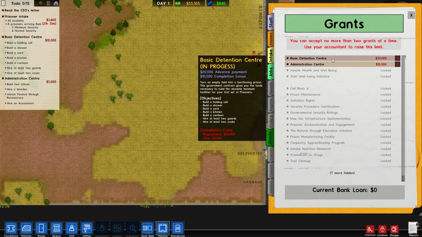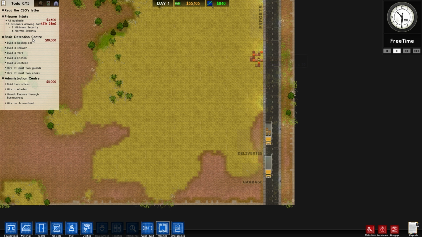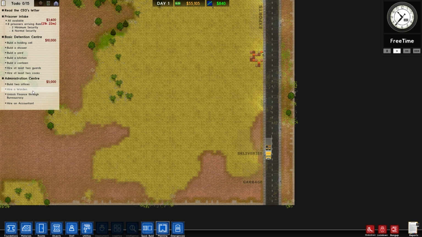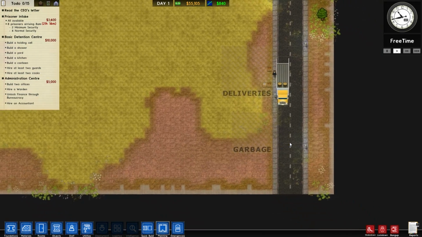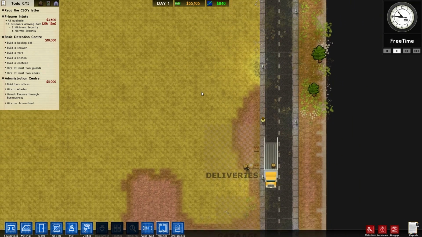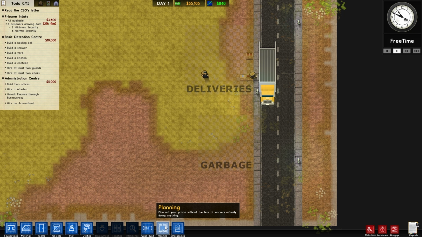But at the moment, we have the Basic Detention Center grant and the Administration Center grant, and that means that for a Basic Detention Center, we need holding cell, shower, yard, kitchen, canteen, 2 guards, and 2 cooks. The Administration Center needs 2 offices, a warden. We need to then unlock financial through bureaucracy, we'll explain that later, and then hire an accountant. So, that might all sound a little bit daunting if you've never played this game. We're going to assume that you have played this game, because it keeps things nice and simple.